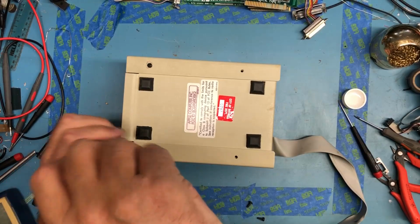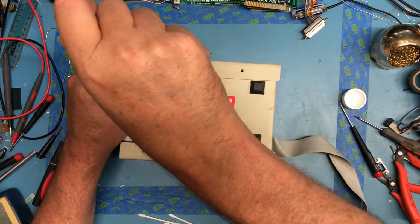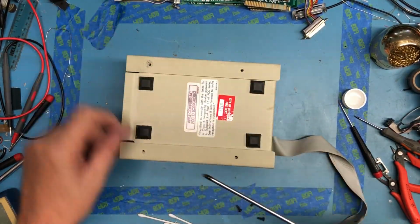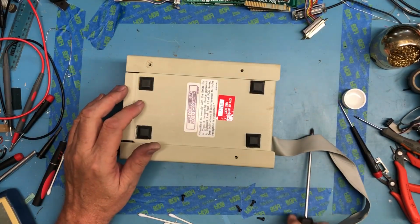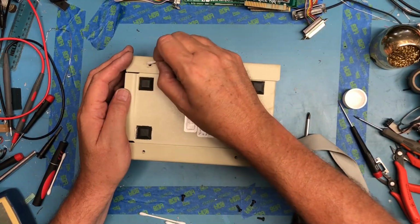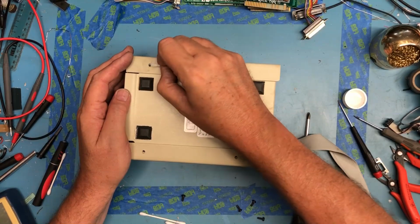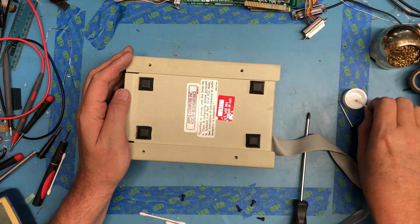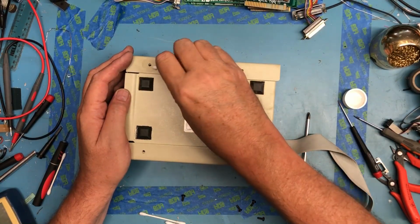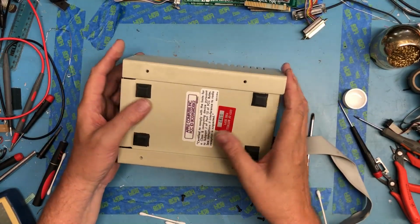All of these have the feet on them. A couple of feet like this one have been shifted a bit, but nothing too drastic. Something's been spilled and collected around there. Don't know what it was. We'll just take the worst of it off. Almost looked like coffee to me. Again, all of this really needs a cleaning.